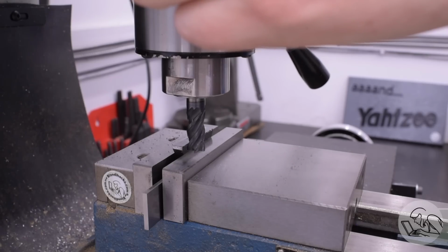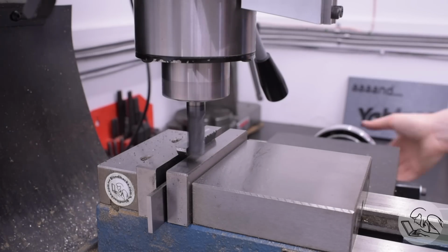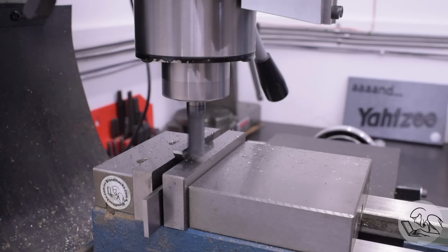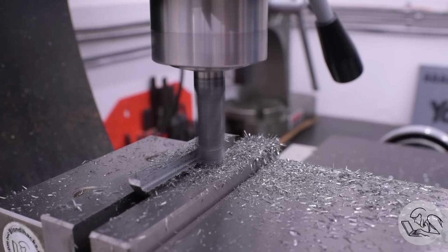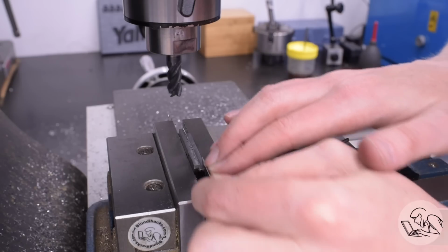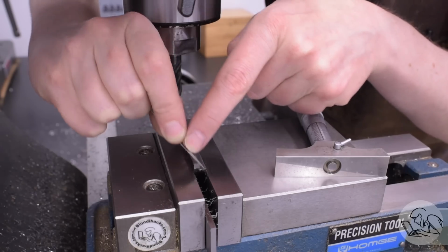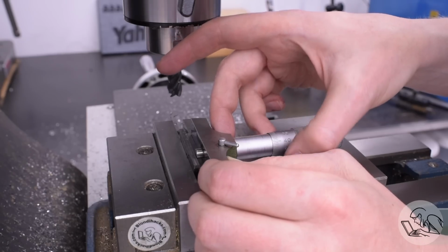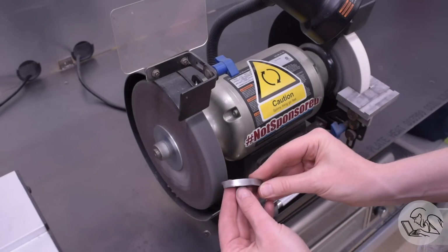The nice thing about that is that once I've got that skim cut done, I've automatically got my 0 on the vertical dimension, so now I can bring the cutter down to the right depth for the little shelf feature that we need to cut. And this is the one dimension that needs to be fairly accurate, because this dimension needs to be just a little bit thinner than the table so that we get a clamping action from the underside of this. This will all make sense when you see how it goes together, but this depth of the slot is really the only critical feature. And honestly, even this, it's got a 0.1 millimeter tolerance, I believe, which is plenty of wiggle room in machining.